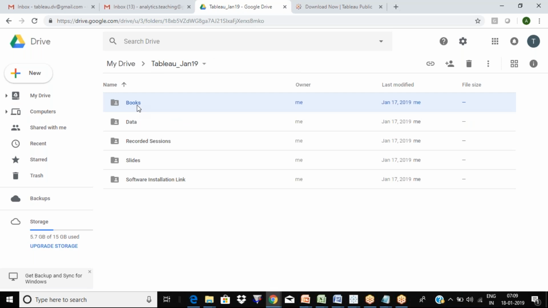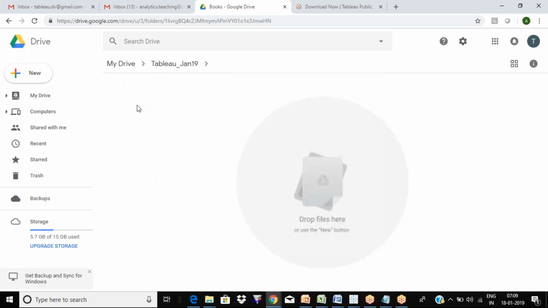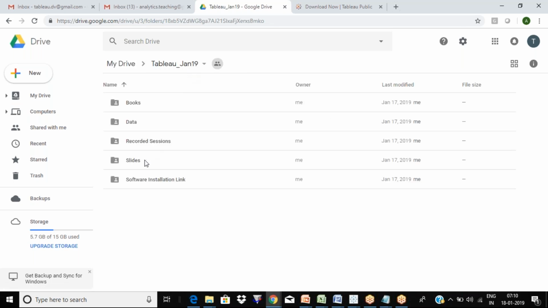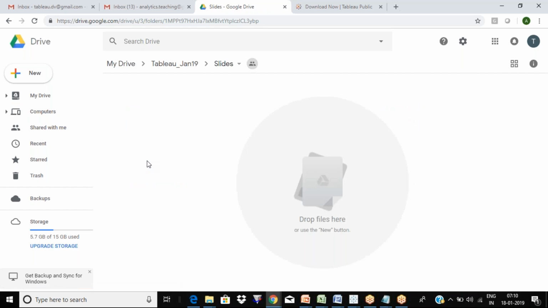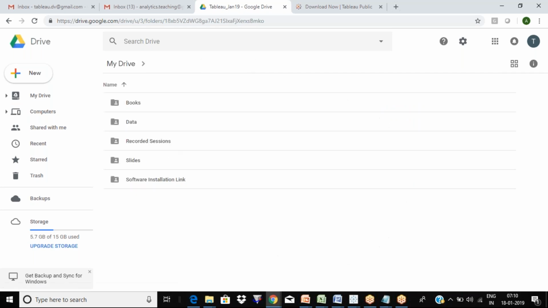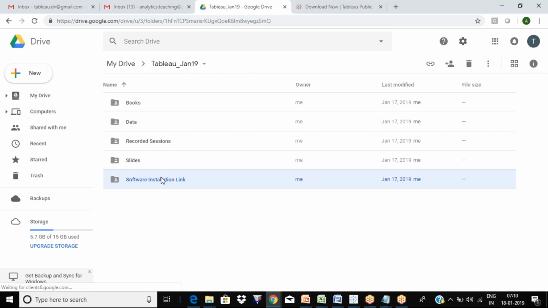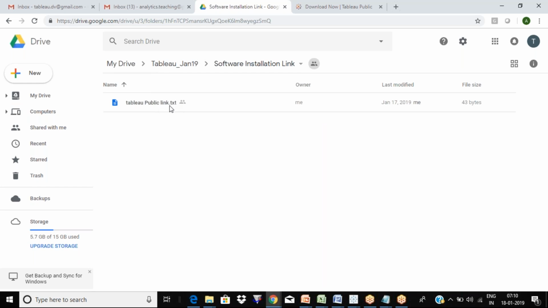Books folder, I'll be uploading, it's empty now. I'll be uploading some very good ebooks for you to read in your free time. Then all the slides. We'll go through each and every topic, and I have some slides for those topics, so I will be uploading them in the slides folder. And the software installation link, I have put it here.